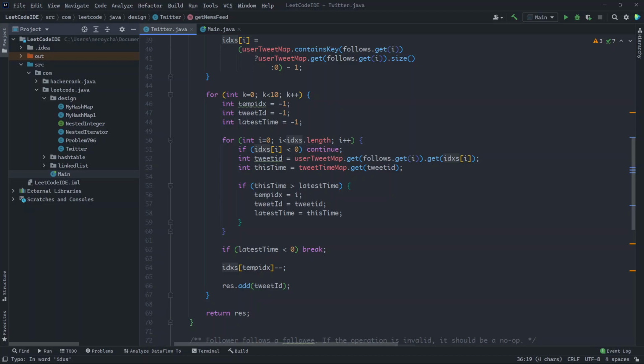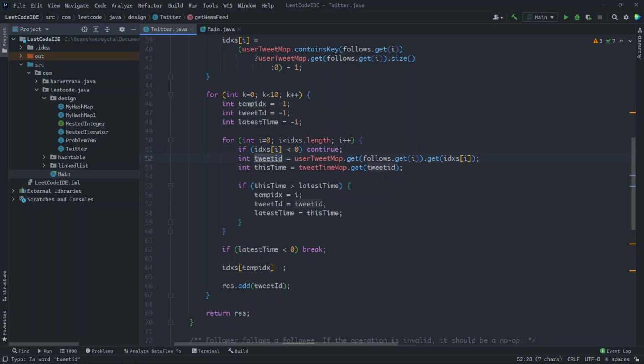Initially they all point to the last index of the array, and if any particular user has posted something, it'll point to the last tweet that the user had posted. If the user has not posted anything, it'll just be -1. So that's the first check. If it is -1, don't bother doing the rest.